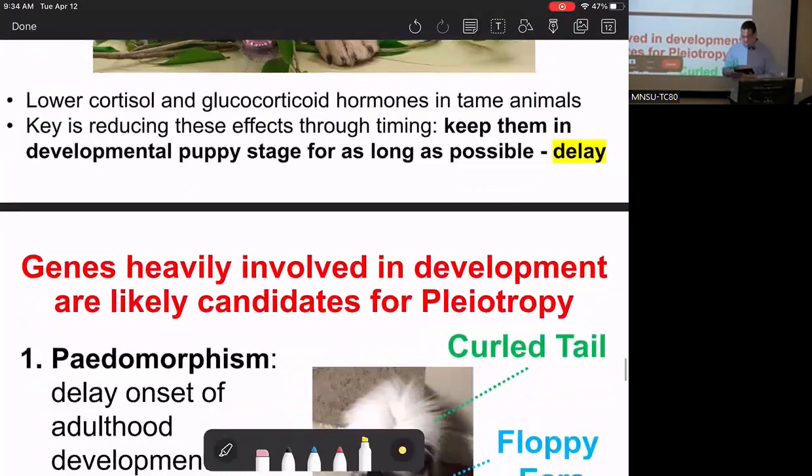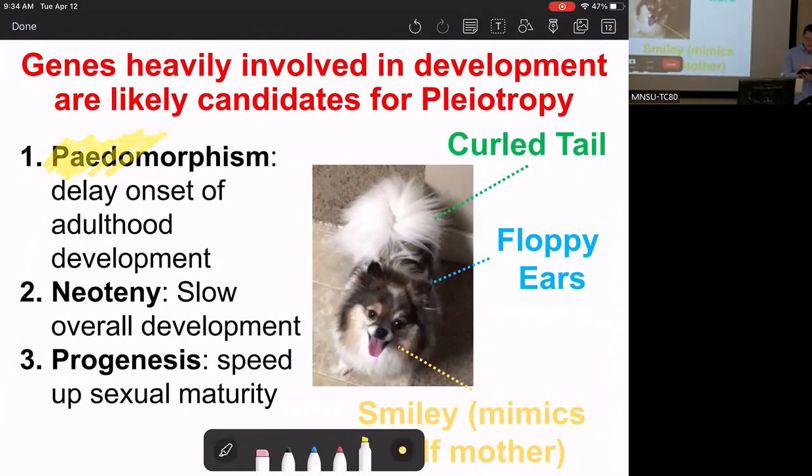I'll typically use this reference right here, what this is called, and it's found in domestic species a lot, pedomorphism. You delay the onset of the adult phenotype. If you affect cells in development or genes in development enough, you can basically produce an organism that will never reach its final behavioral stage. So typically, like we said, a wolf will eventually get really angry and serious. It'll stop doing the play fighting with its friends. It'll get bigger, knows it has to kill now, all that good stuff.